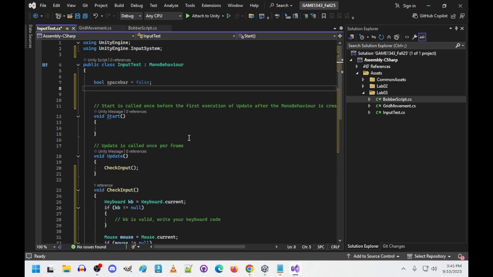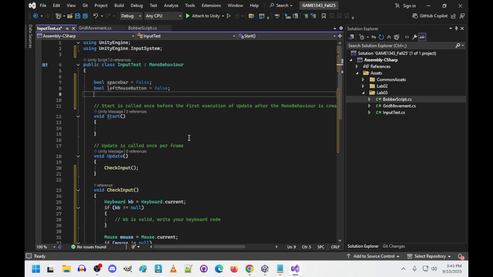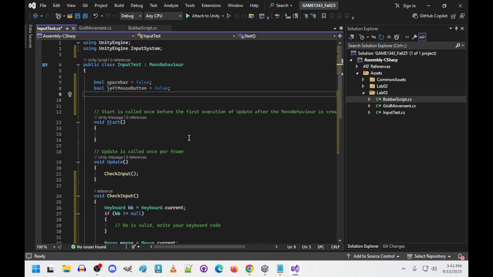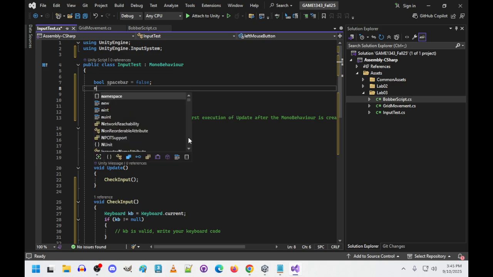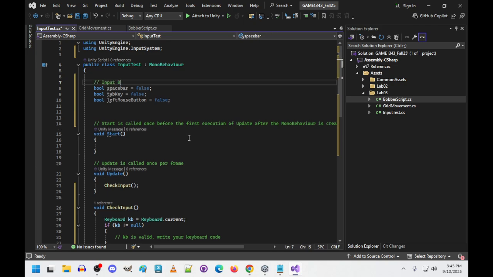We'll do a bool left mouse button is equal to false. We'll start with that. We'll do another bool tab key is equal to false. So this is input variables. So we'll start with these basic buttons.